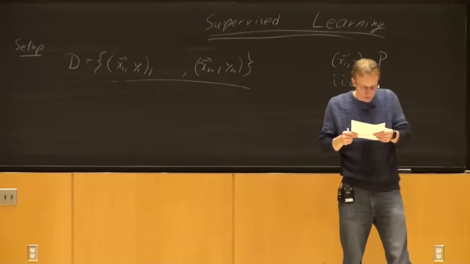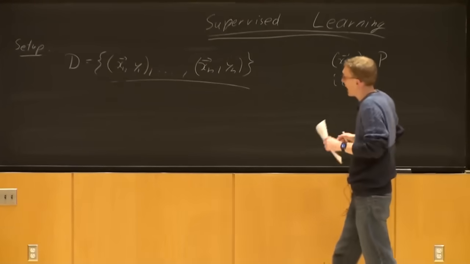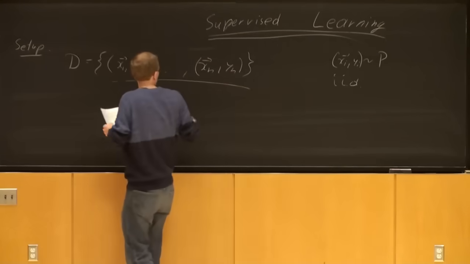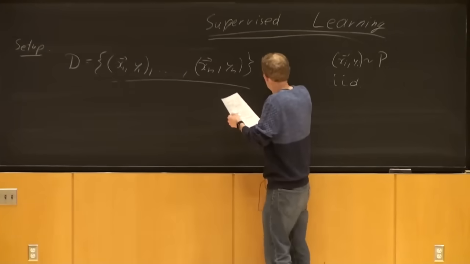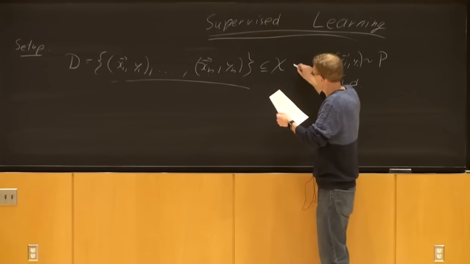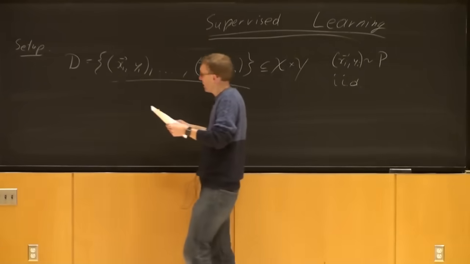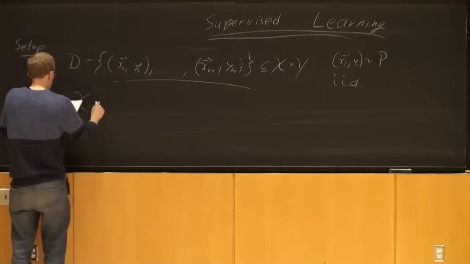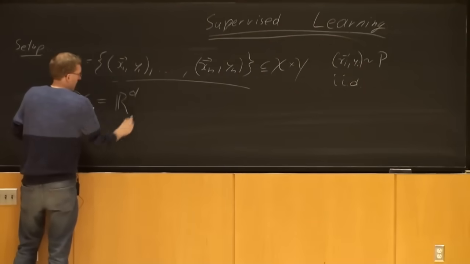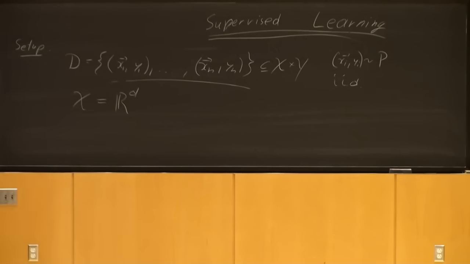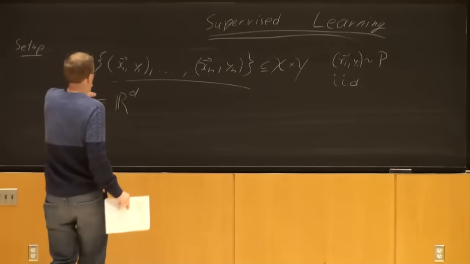Okay, good. So what are these x's and what are these y's? Let me quantify this. These x's come from a space which I call curly X, and the y's come from a space called curly Y. In this class, the x's are typically a d-dimensional space of real numbers. So basically we take our data and summarize it as d numbers, a vector that has d numbers, and that summarizes everything we know about this particular data instance.